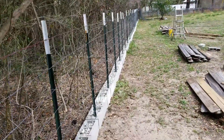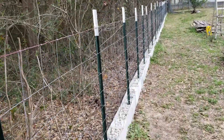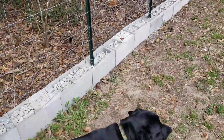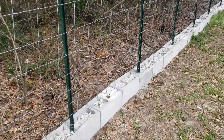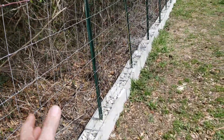The hurricane took down the privacy fence, which had been up for nine years and was rotting — because hey, we live in Florida, things rot here. When it laid it down, I didn't want to have to do this ever again, so what I've replaced it with is this combination masonry and wire fence.